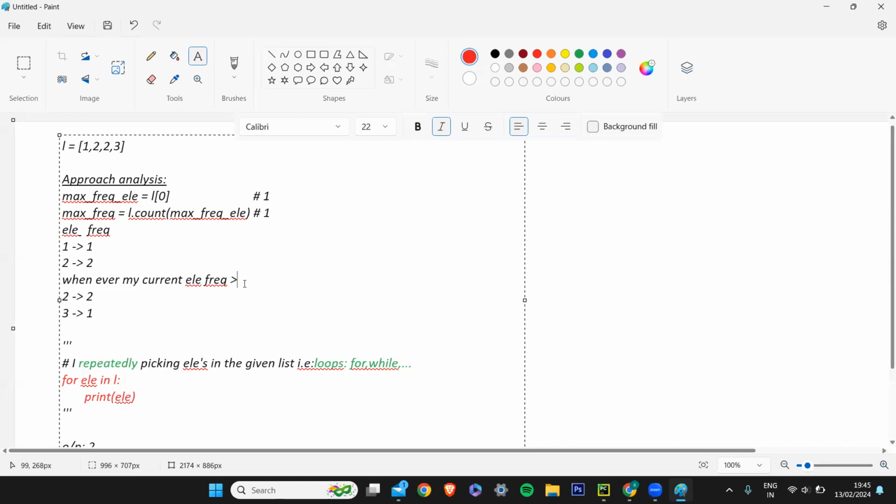Whether my current element frequency is greater than whatever max frequency I am assuming, then what do I need to do, sir? I need to update.